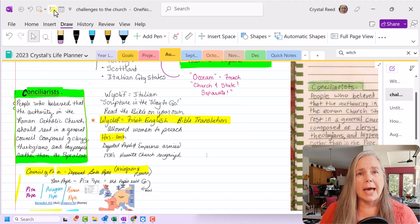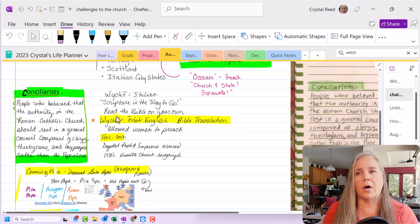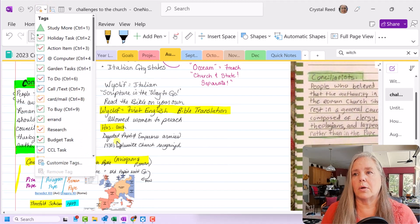Then when you do your tag summary, you will see a study page that has all of your definitions listed, or all of the words that you need to have definitions for listed, and it will have all of your important information listed. You could do the same thing with dates. You could do it with formulas. What's another one that I put up here? Oh, things that you need to study more, okay?